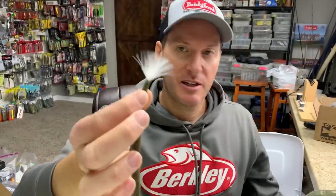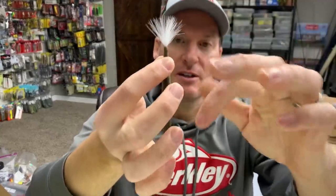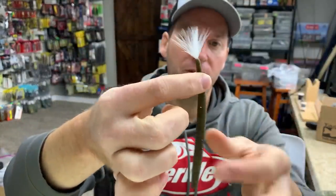I'll take soft stick baits and take a chunk of marabou and slide it right up the tail — it stays in there perfectly. In this case I just took the marabou feather, put it in a needle, slid it right down the worm, and you've got a nice interesting-looking stick worm. If you put it on a shaky head it'll stand up; rig it on a wacky rig and you'll still get the great movement of the marabou. Marabou is one of my favorite materials for making baits.